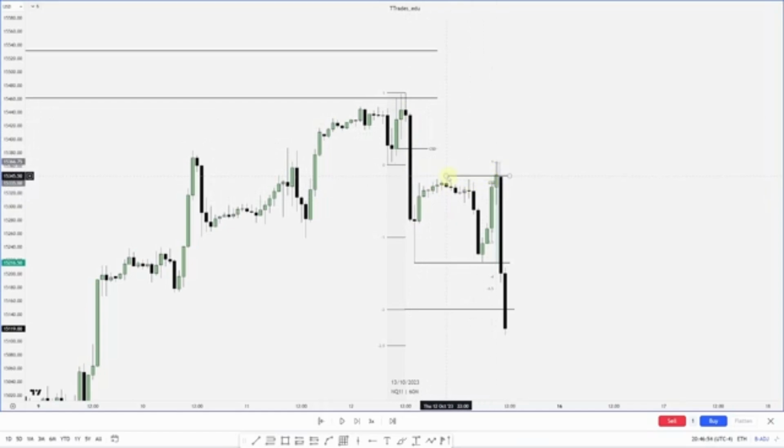a sweep of buy side liquidity, which is an area to get short when price is bearish. From here, we look for the change in state of delivery on the 2-minute chart to get short, targeting these equal lows on the hourly chart, as well as the projections from the high of the week.